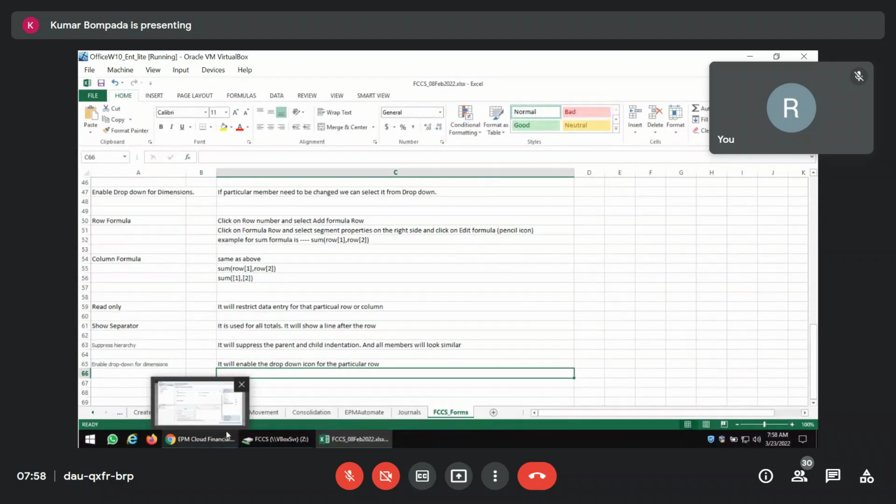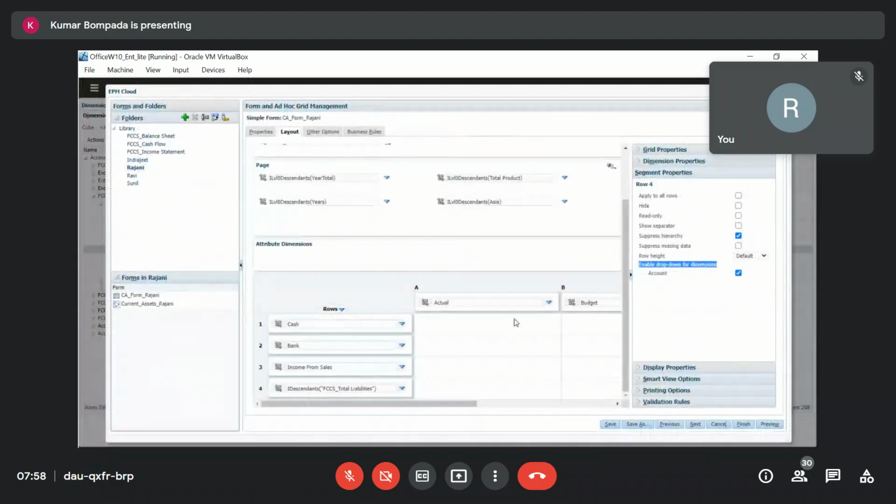That is called enable drop down for dimension. Likewise, when you go to A, again column width suppress. This one, suppress invalid scenario templates, again it won't work. I don't even know what it is, so you can leave this one.